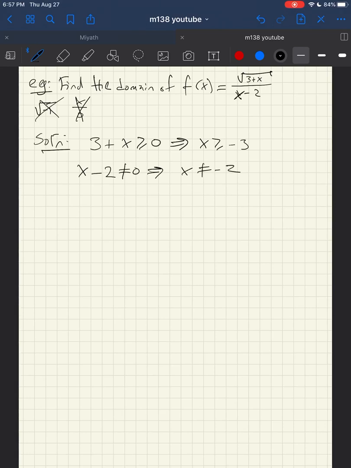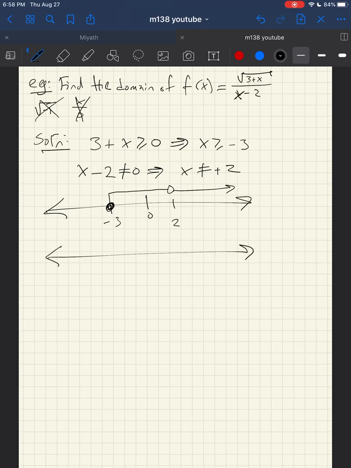So let's look at our number line. We're here at 0. X cannot equal positive 2. So we're here at negative 3, and we're here at positive 2. There's some action at both of these points. So at negative 3, okay, x can equal negative 3. That's all right. And we're going to go forward until we hit 2, and then we'll keep going past it.